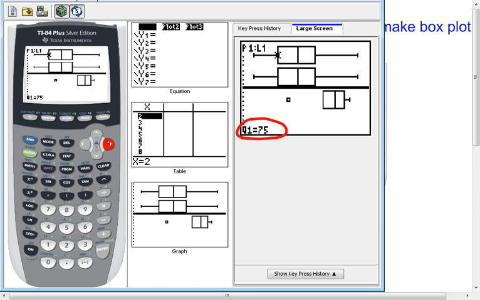If you right arrow over, Q1 shows up. If you right arrow over, the median shows up. So if you just want to graph these instead of doing the one variable statistics, this will also give you your 5-number summary. Then I can scroll down to the next plot and right arrow over. There's your Q1, and if you scroll over, there's your minimum, and you can also see that it's an outlier because the whisker is not connected to it.